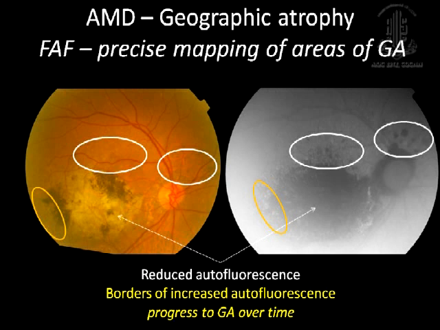As you see here, what we see in the fundus image is corrupted by all these colorful images, but you see here, much more areas. You see these areas which are not well defined on the color fundus photograph can be seen very well in the autofluorescence image. So it tells us how the disease is progressing, towards which direction. And if you see this border, it initially has increased autofluorescence because lipofuscin accumulates in those RPE cells which are dying. Then subsequently those RPE cells die out and it's replaced with geographic atrophy and decreased autofluorescence. So the border at which it's progressing has initially increased autofluorescence, subsequently followed by RPE atrophy and decreased autofluorescence.